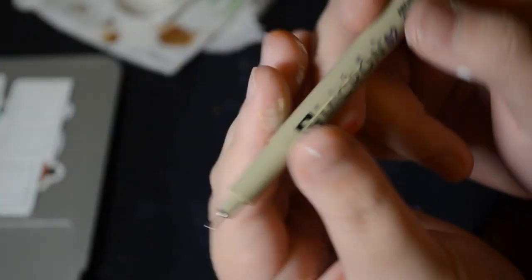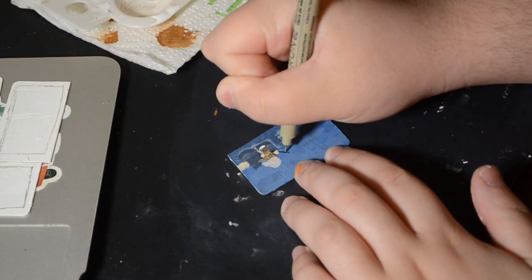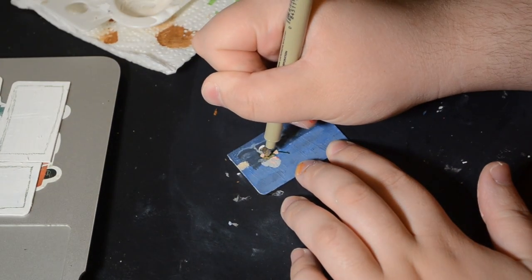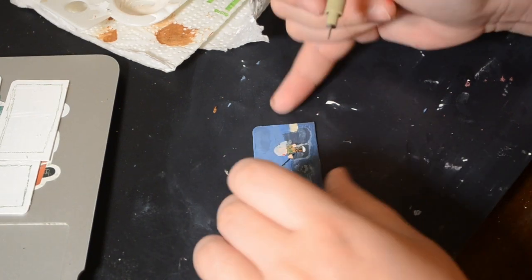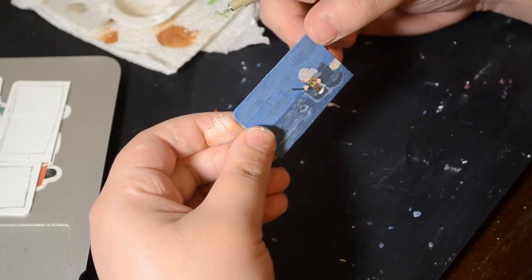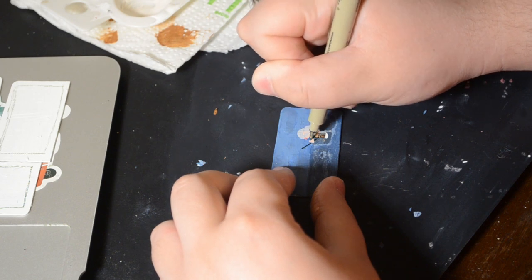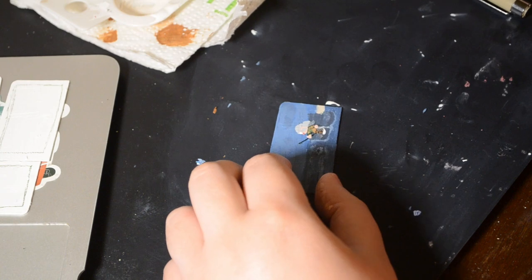Once my paint was dry, I went in with this fine-tipped brush here, drew in the fishing rod, and then made some of my little details just a little bit more clear, and, you know, cleaned up my lines a little bit, and that's it. That's my little painting. And that's the Switch, too. So that's a big chunk of this video. Done.